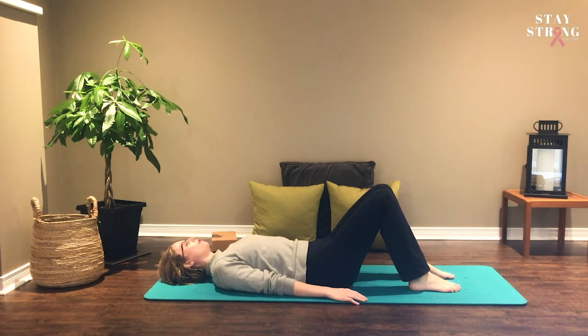Back to neutral. Feel length. Instead of just jamming the chin down, feel the length in the back of your neck instead. And looking back up at the ceiling, and try to stay heavy through those ribs, spine, rib cage. It's all kinds of tight right now, and it just wants to pop up towards the ceiling, even with those gentle head nods. It's amazing where our body tries to compensate and where there's tension that we just don't even think about. One more time, gentle nod of the chin.